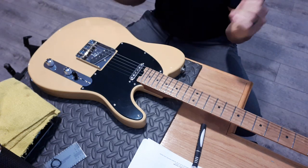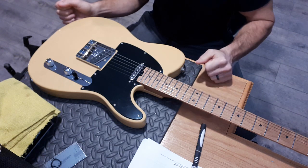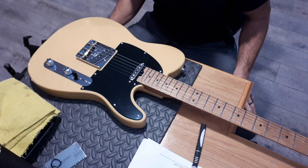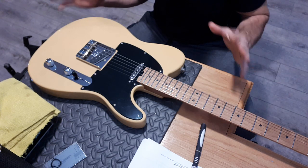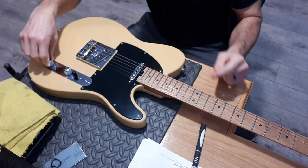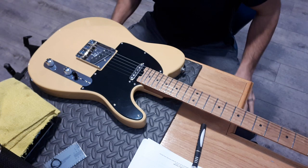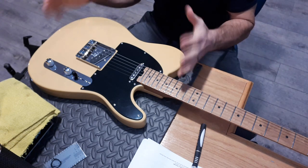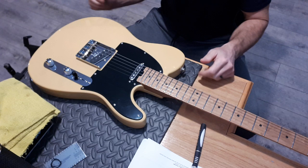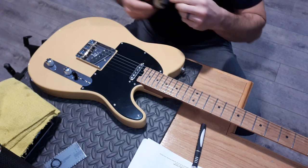Good morning! So here we are with part two of the Musee Virgo Classic T-Style guitar that I demoed on a previous video. Super impressed with this thing - the fit and finish is incredible. Just some little things like static in the volume knob and especially in the tone pot. I just want to see what's under the hood, underneath this pickguard and control plate. Let's do this - if you guys are thinking of buying one of these, maybe this will help you make a decision.